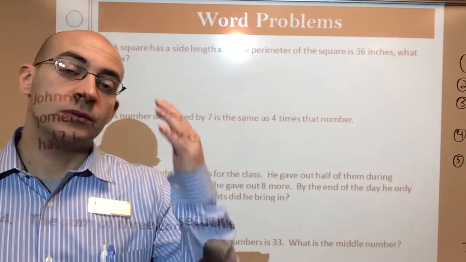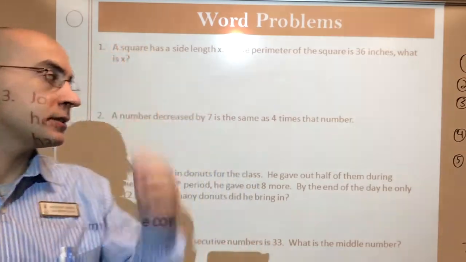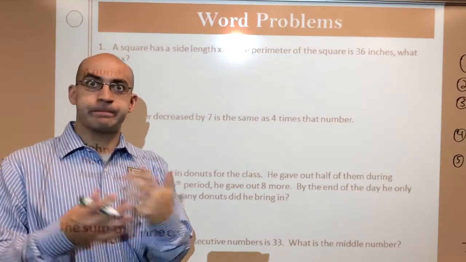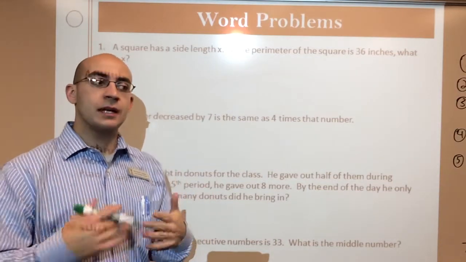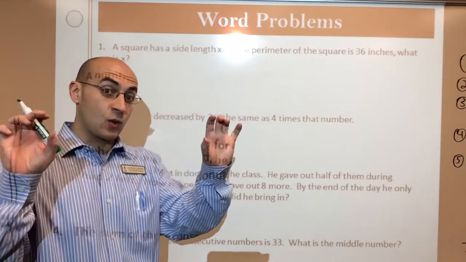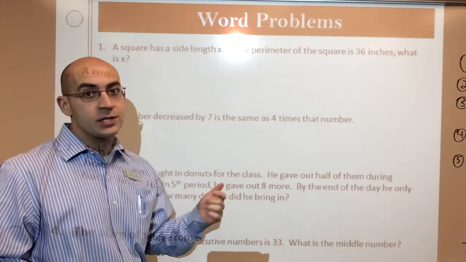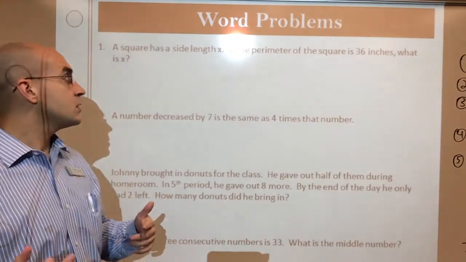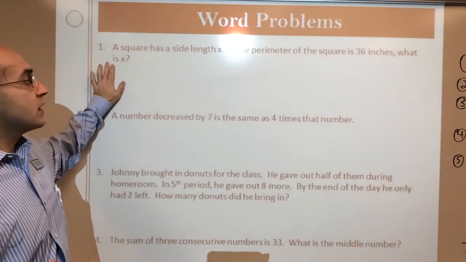It's okay. We'll do some of these together. We're going to spend a lot of time in class together on this. So word problems is a blend of, obviously, algebra and you using your brain to make an equation that will help you. Sometimes you don't need an equation, and I'm going to show you which ones are good for equations and which ones aren't. So, number one, a square has side length x.